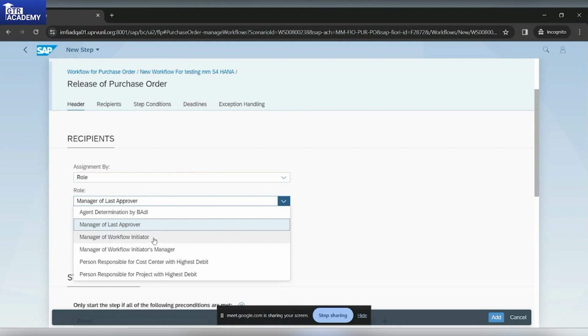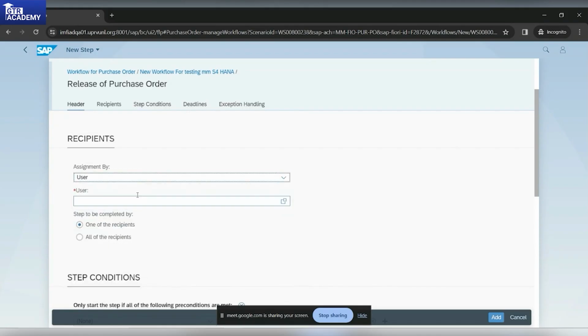There is a function module in HCM that will tell who is the manager of a particular person. They'll map the manager with the user. Every SAP ID is mapped with their manager's ID. No SAP ID will be left alone. So you can check the initiator manager, workflow initiator, or the highest date. I don't have these, so I will not be using these.